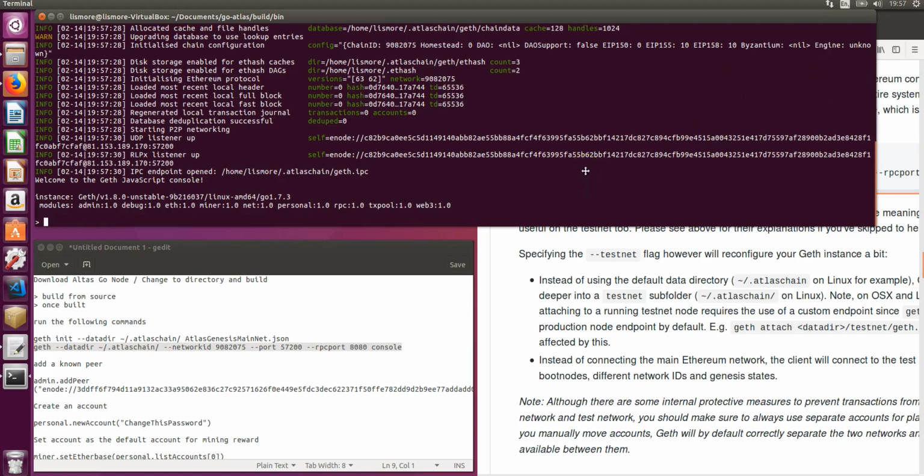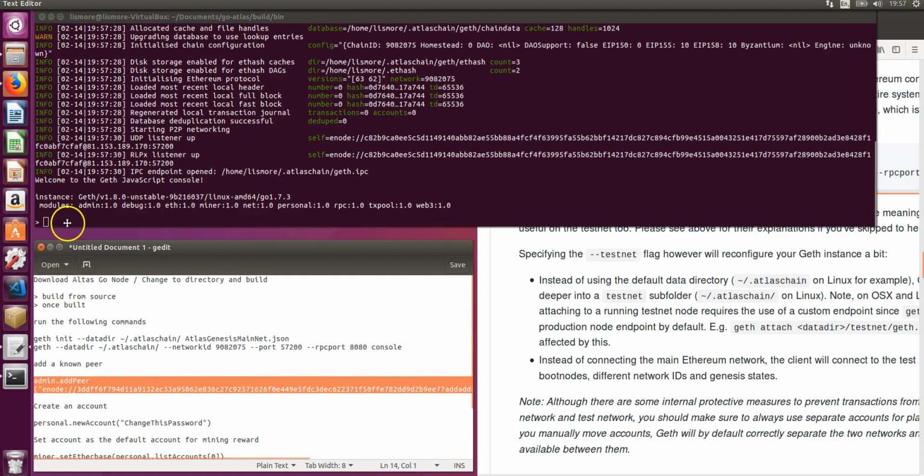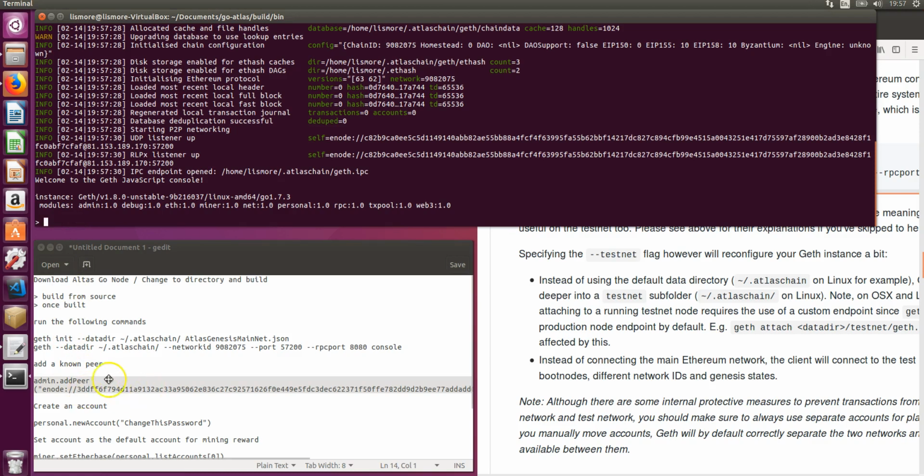Okay, cool. So next thing, you're going to want to add our main boot node. That's not our main boot node, it's one of our known trusted nodes. And of course this one here in the video is going to be a different one from on the day. On the day you're going to have the miners, the developers, you're going to have a different one here, and it'll be in the documentation. So go find it and just paste it in here, right?